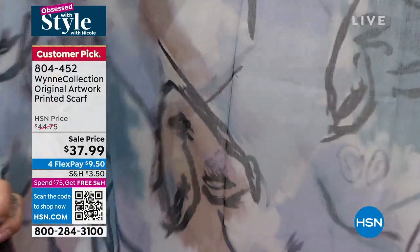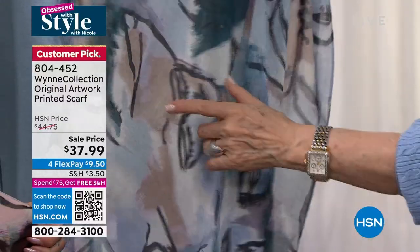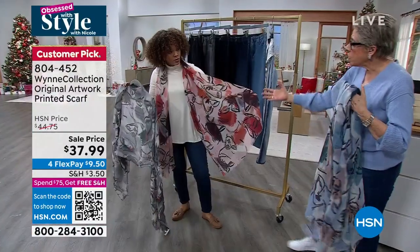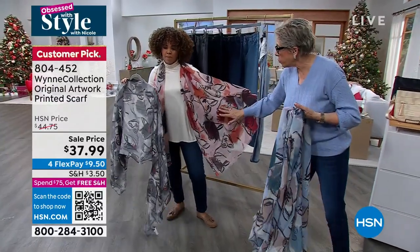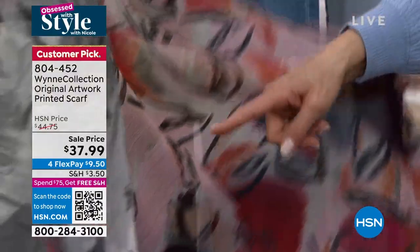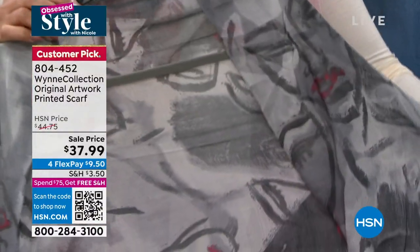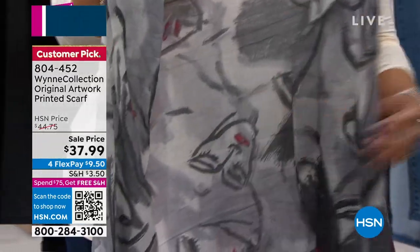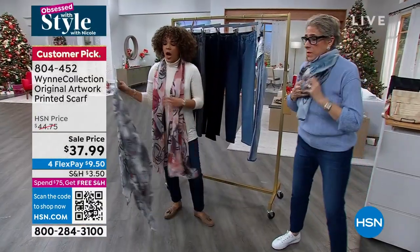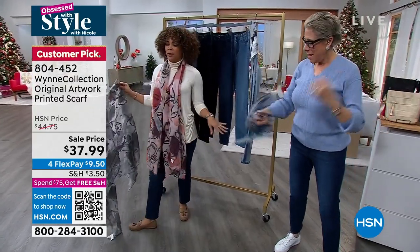But it's also a roadmap because you've got the periwinkle in it, you've got petrol in it, you've got the mink that's in our collection. I love it. Black. And that's another great one because it's got this pink. Wonderful russet, right? And it's got the pink tones that we use a lot, and oranges. And then the red lips. This is a cotton wool blend, which is a wonderful blend to have this time of year. I notice you always love to tuck it. I just love to just straighten mine.